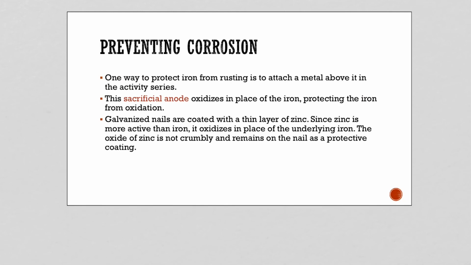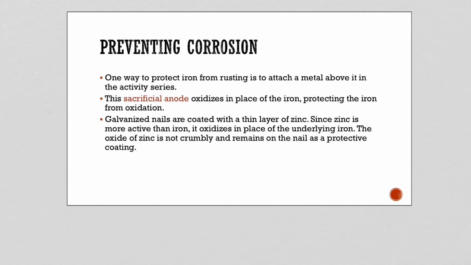Now, another way that we can protect especially larger steel structures is not with surface protection, which is really sort of impractical when you're talking about towers and large ocean liners and underground pipelines. Painting is just not practical, right? The upkeep, etc. So we can use what we call electrochemical protection, right? We can actually use the activity series to our advantage here. So if we see where iron is on the activity series, we can pick a metal that is above iron on that activity series to, quote, protect it. So let's look at our activity series quickly.